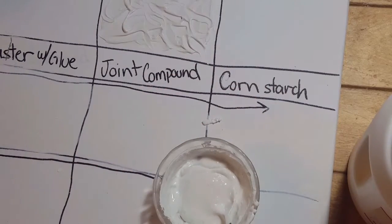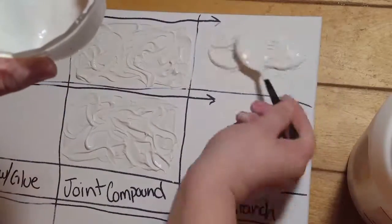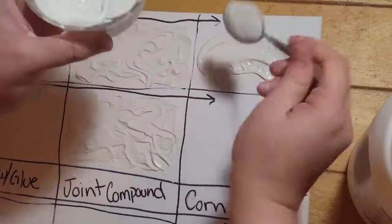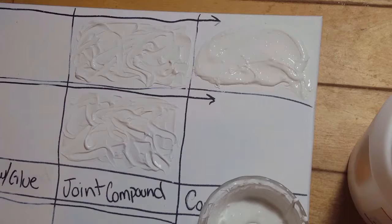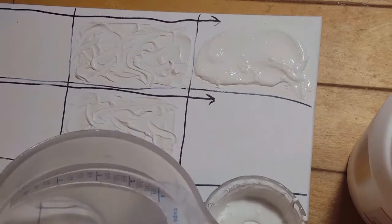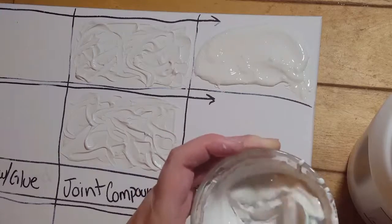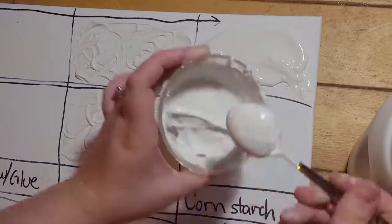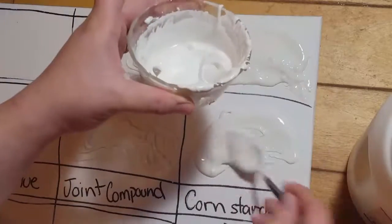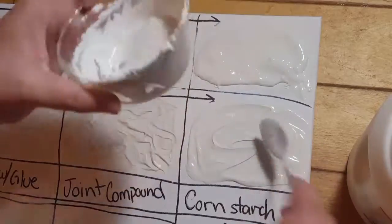Unless you want a puddle on your canvas or whatever you're doing, then cornstarch is great, because cornstarch is the same material used in oobleck, which is a solid when you touch it, it turns hard, and then when you stop touching it, it turns into a liquid. So you can kind of see it does that here. No matter what I did to it, I kept messing with it while it was drying. Nothing helped it. It just continued to puddle down on my canvas.